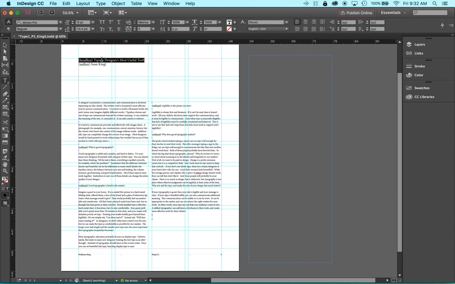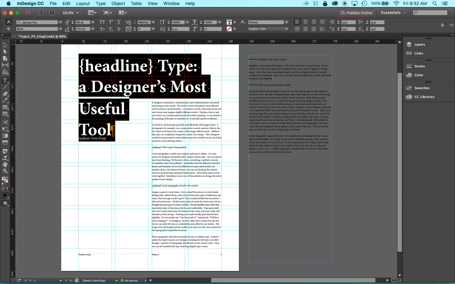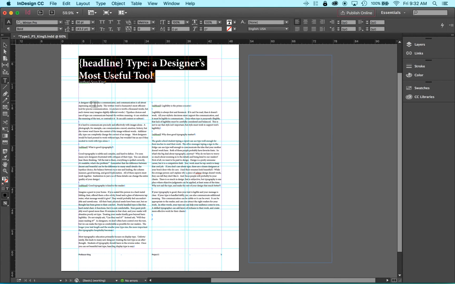The most important things are bigger, they're at the top, they're largest, or boldest, or both. So I'm going to go to Minion Bold for my headline, and I'm going to make this much larger. I'm going to look at 60-point type. Well, 60-point type is way too big, it won't fit. Let's go down a little bit from there. 36-point fits on 2 lines.